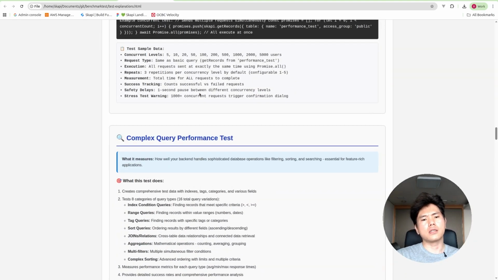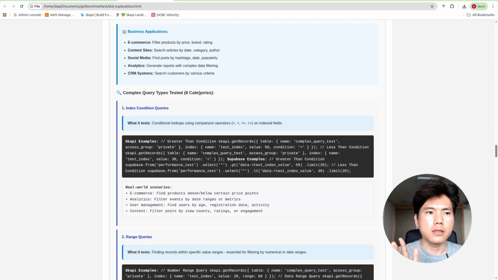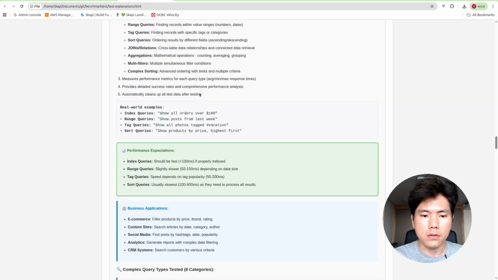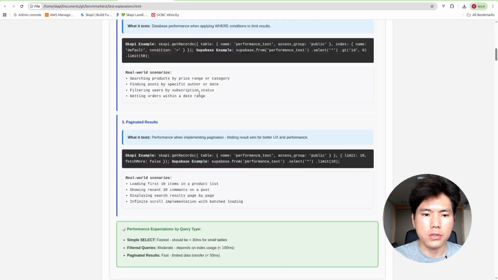And of course, Skapi and Supabase are running completely different database structures. Supabase is running on PostgreSQL, which is SQL based. And the Skapi database is based on a very basic NoSQL database, but it is still very flexible and can be indexed in various ways using very complex queries as well. Both databases have their differences, their flaws, and their upsides, but we're just going to do the test based on actions that we might actually do in the real world when building applications.